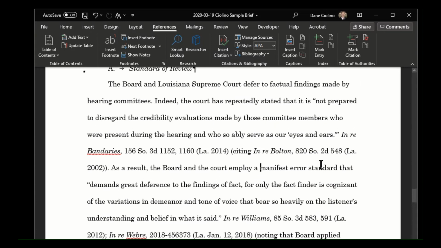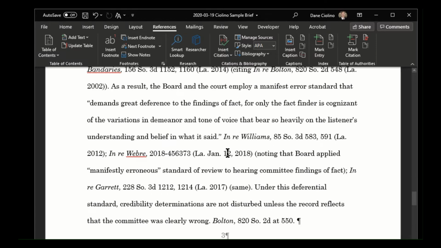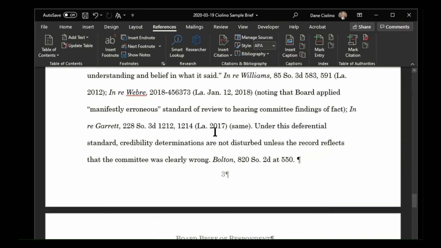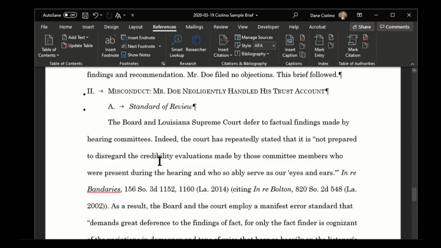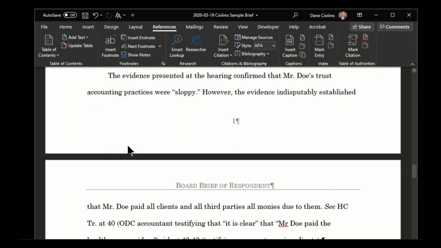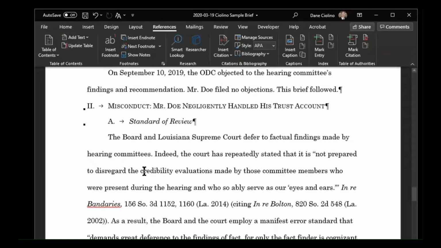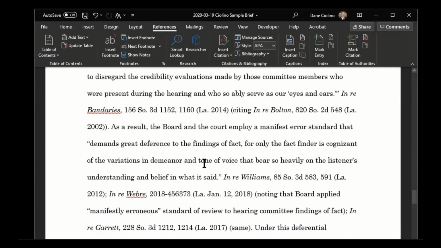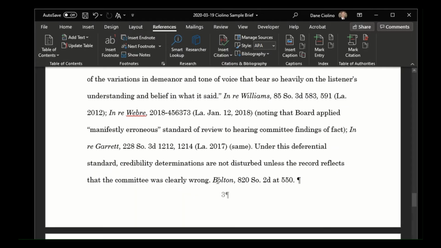Now, that's how you do it on an individual citation level. You then have to go through the whole brief and do that for every citation. Well, what happens if it shows up again as a short cite? Like, for example, this Bolton case. This Bolton case already appeared in a full citation sometime earlier. I don't know where. I'd have to go back and look for it. But it appeared earlier. So right now, oh, there it is, right here. Look, In re Bolton. There's the long cite form.